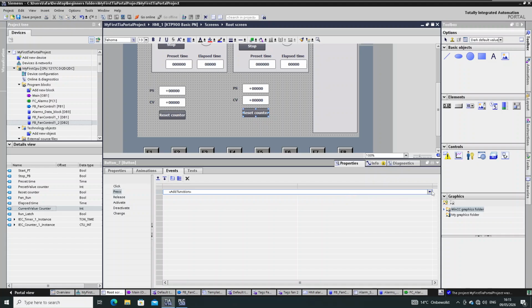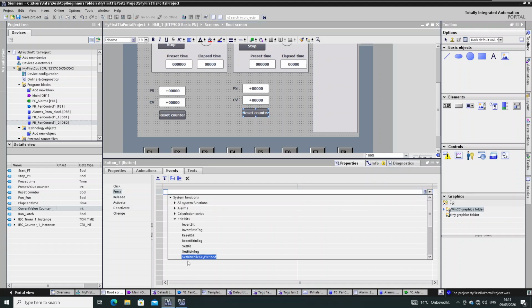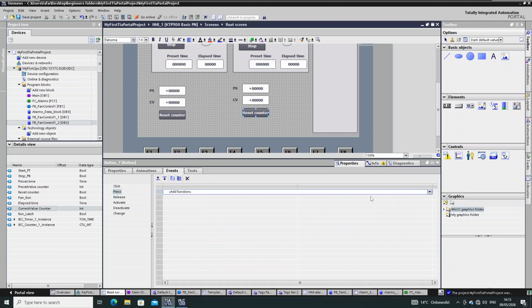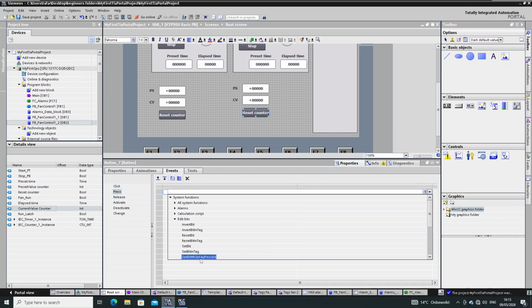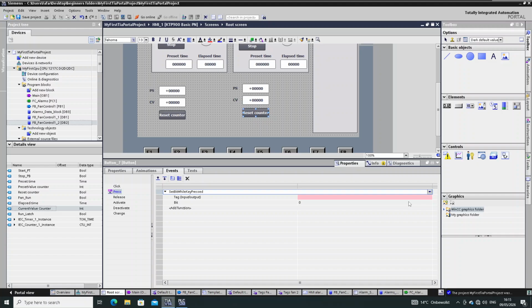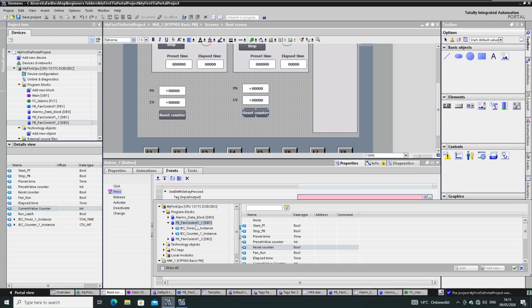I will add a function, set bit while key pressed. I'm going to choose the variable of fan control 2, reset counter.